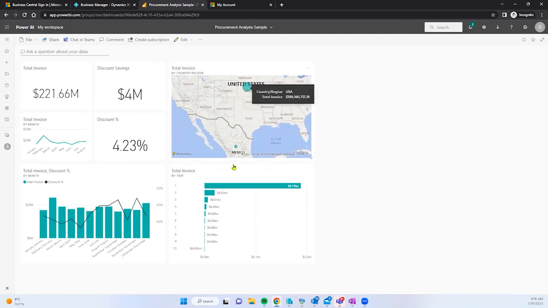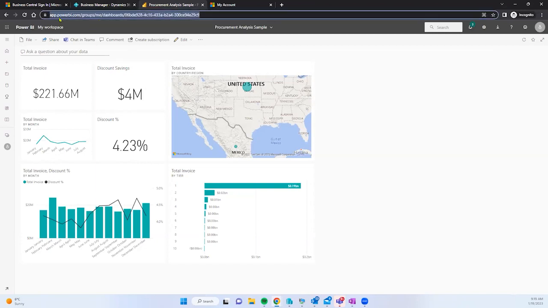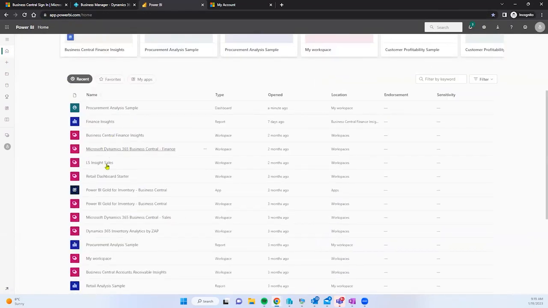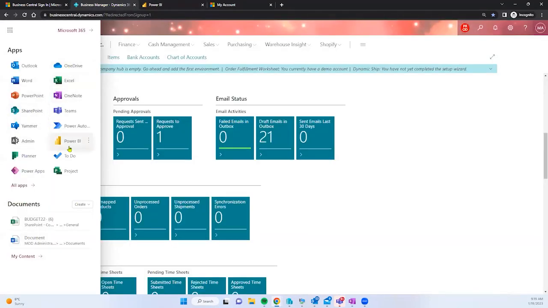In this case, ideally, all of this information is in real time. This was taking information from my own Business Central environment to prepare this report. And if you see here, I'm not opening Business Central, I'm opening powerbi.com, which is the main screen for you Power BI users who love the solution, where you can share your reports or have a list of all the reports that you have. In the end, I consume that information, but the app is embedded in my own menu.